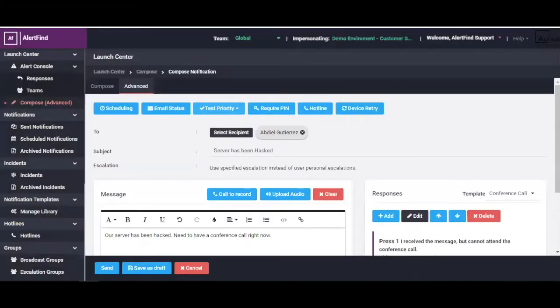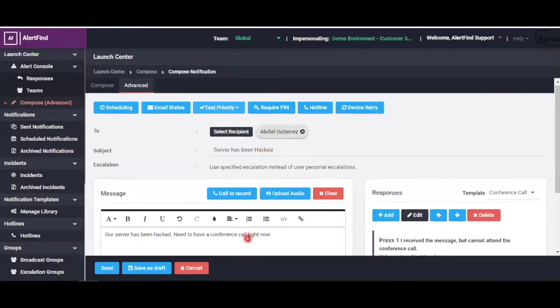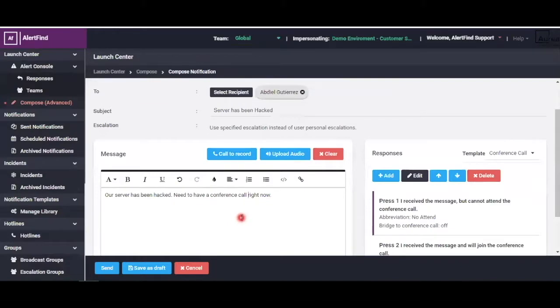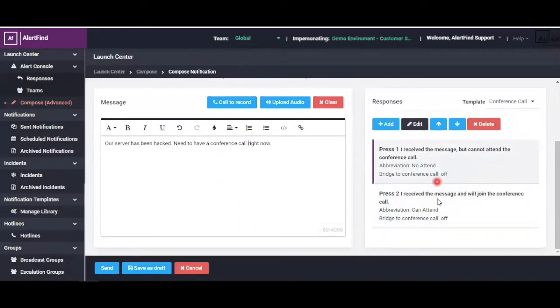Now that we have gone over the entire section on how to create a communication, please remember that you should verify that your to field, your subject line, and your message content, as well as your responses, have all been correctly configured or preset.